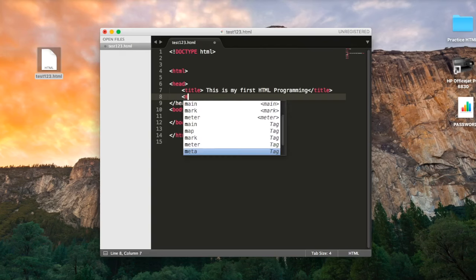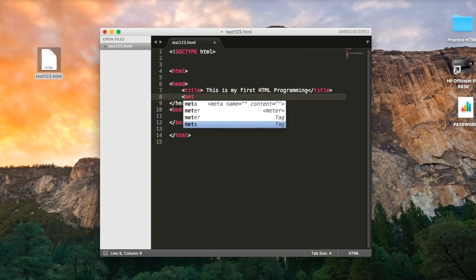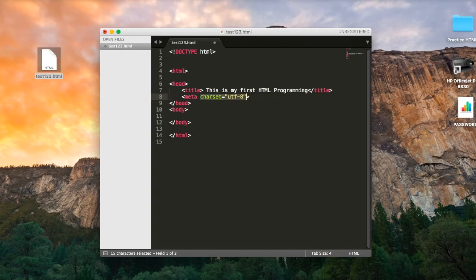I can declare, for example, a meta tag, and the meta tag simply tells the browser that the characters I'm going to use inside this particular body are going to conform to the UTF nomenclature. This nomenclature is essentially very similar to different sorts of keyboards that have been designed for different kinds of computers at different levels, and it sits very close to the basic programming, which is the machine language.